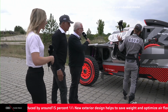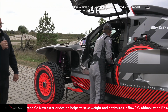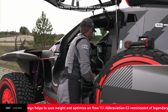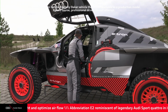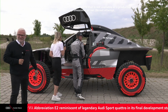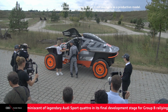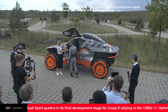Problems opening the door, Edu? So this is live. We have to wait until the moment the car started, and then we can push it up. Edu, perhaps you can just explain what it is you're doing first of all. Just the ignition, because the car was shutting down. So now I just put the car on, just for the noise. For the microphone, it was better to put it off.